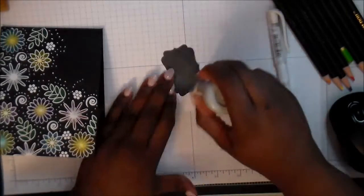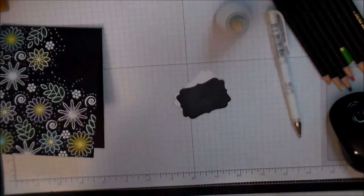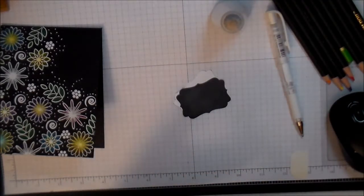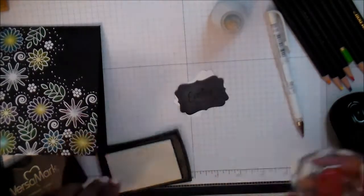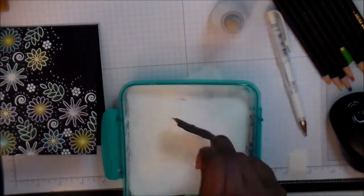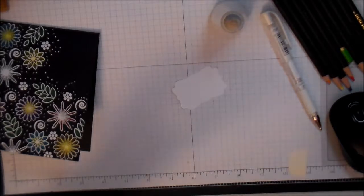Now for the sentiment on front of the card, I just wanted to emboss Easter blessings. So I'm just grabbing the stamp real quick, inking it up with Versamark as well, and then using the white embossing powder again. Now this time I just submerged it. I'm not trying to get the spoon. It gets on there. I'm good.